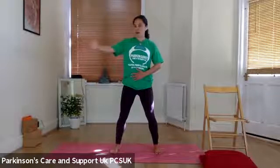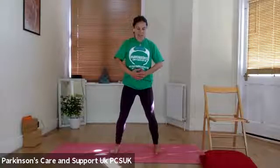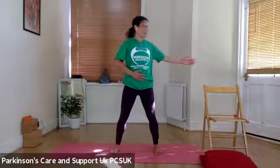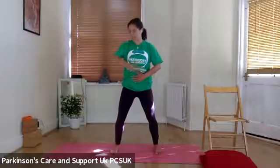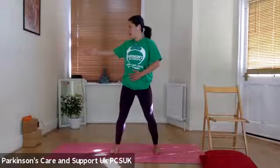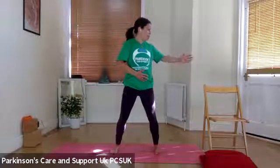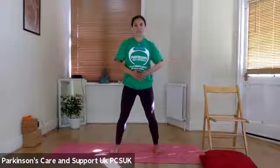Exhale, bring the left palm back towards the belly and then swap over hands. Inhale, reaching the right arm towards the right side of the room. And exhale, bringing the right palm back in towards the belly and swapping over, breathing in. Open your left arm like a wing that's opening. And exhale, bringing the left palm back in towards the belly, breathing in, right arm towards the right side of the room. And exhale, bringing the right arm in towards the belly.